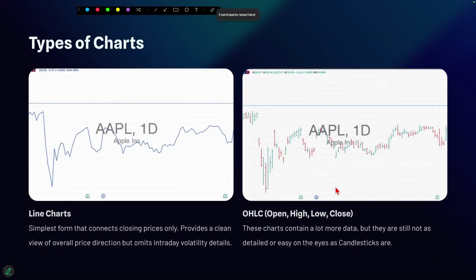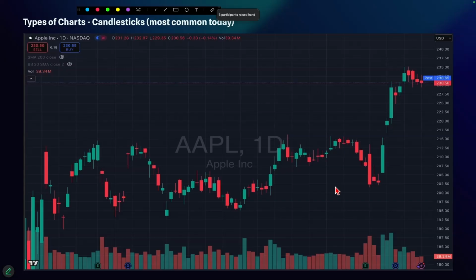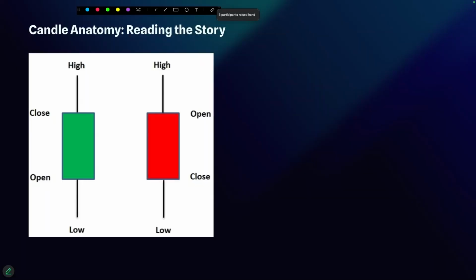Now the most common charting type that people use is a candlestick chart. So this is what most people tend to look at today. If you go to most of your trading platforms, they have the ability to turn this function on. I would highly recommend it for helping you to read charts. And we're going to see in a minute why there's so much information you can gather here at a glance and how to interpret that.